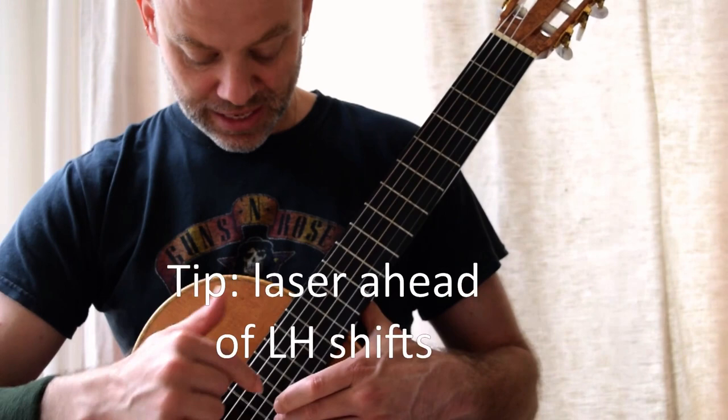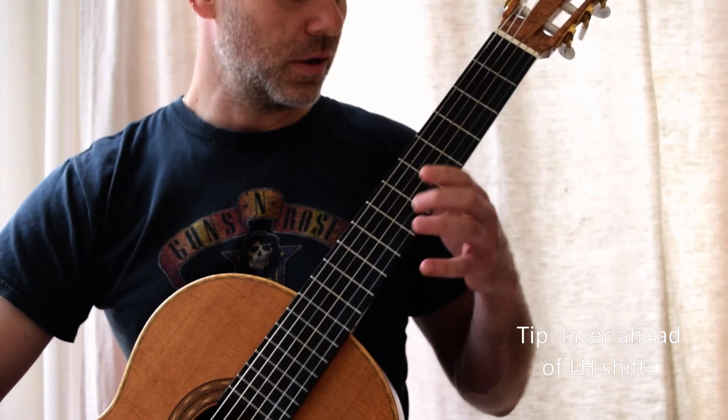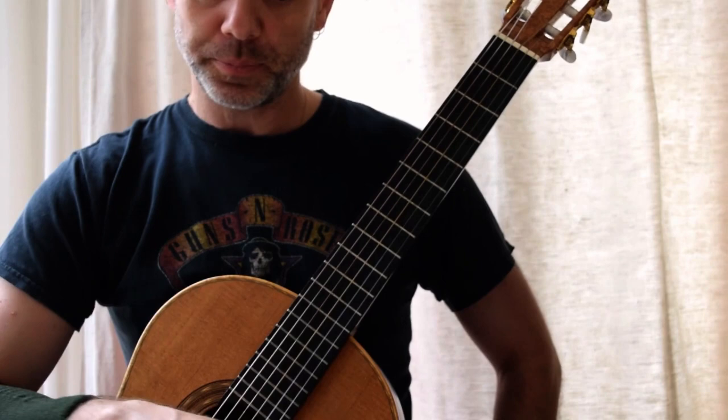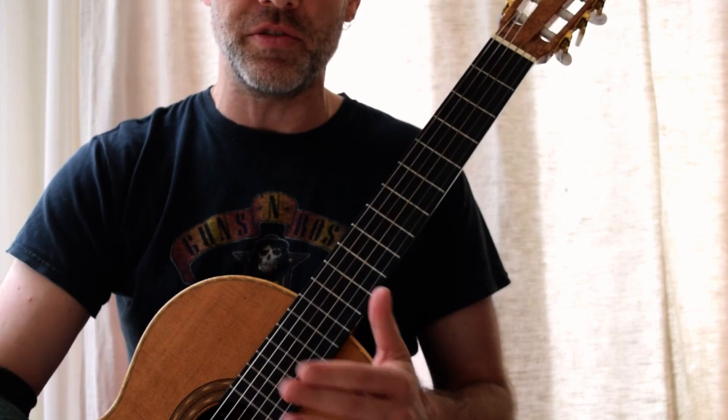Lasering ahead for sure. Now my eye is down here. Open strings and my eye is back on second. And then again, once I've secured the position, my eye looks ahead. So you're going to need quick eye movements to be ahead of your hands. And that is it pretty much for that first entire section, because we now get a repeat of the material that we have seen before.